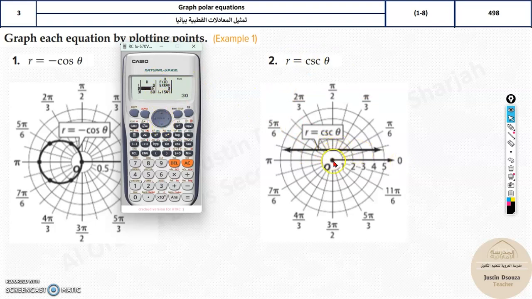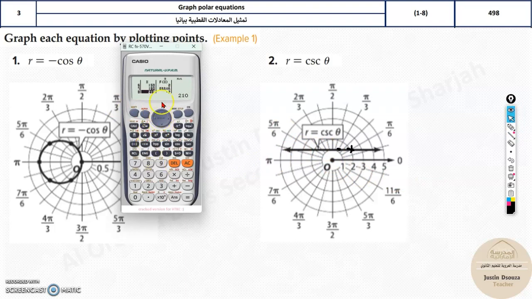Now you can see at 30 degrees. Where is 30 degrees? Over here, pi by 6. What's the value? It's 2. If you look closely at 30 degrees, this is the point. And then at 60, this is the point. It is about 1.15. Yes, it is correct. And then you can see other values, at 90 it is 1 and so on.